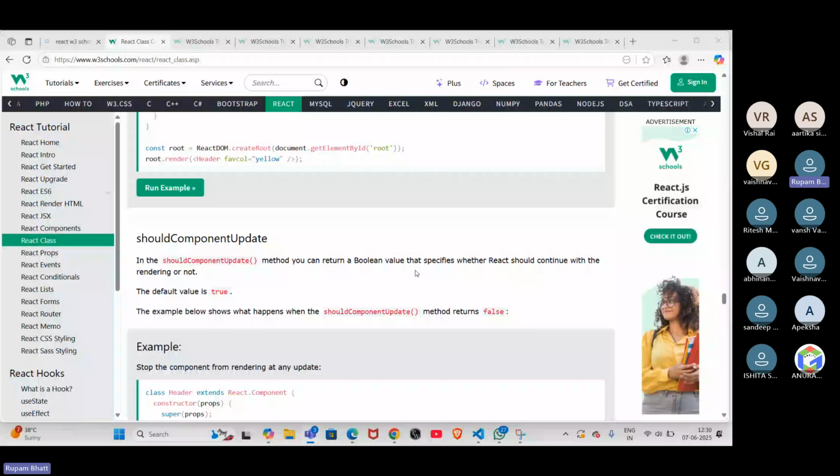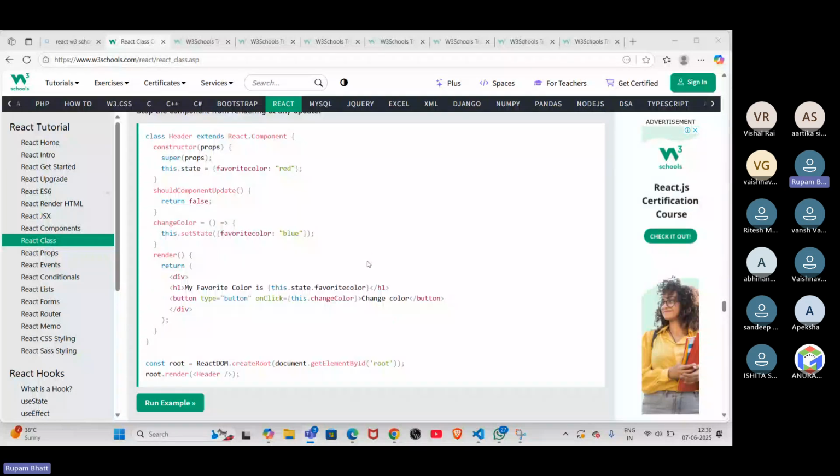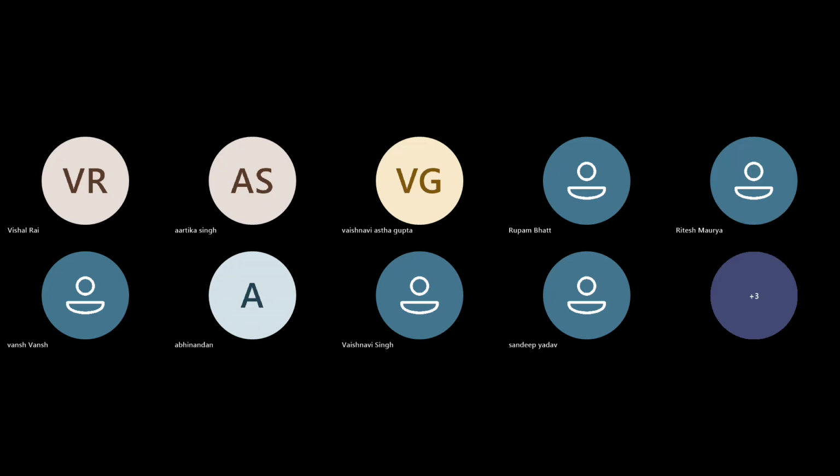So you can run this code on your VS Code. Please, someone run this code on your VS Code so we can see it. Ritesh? Yes. So everyone try to run the code in your VS Code.